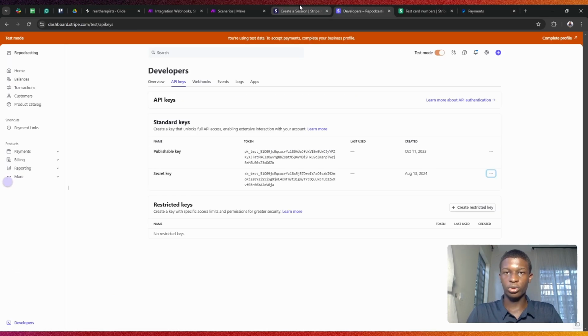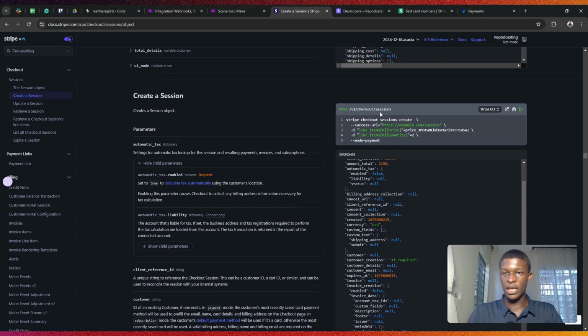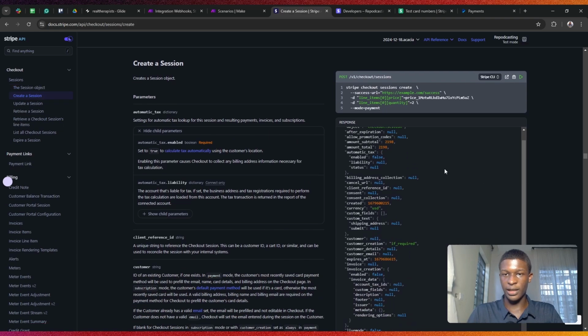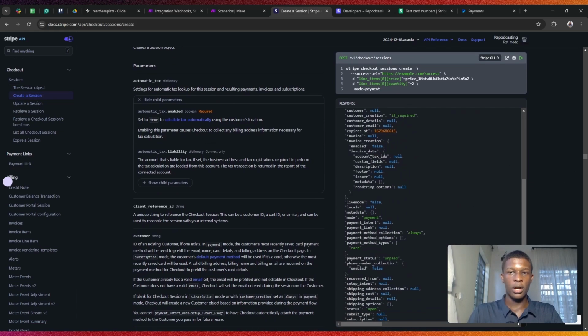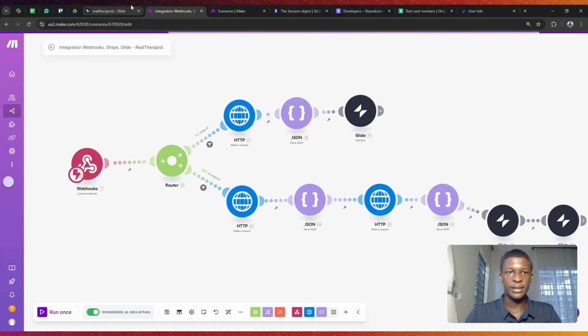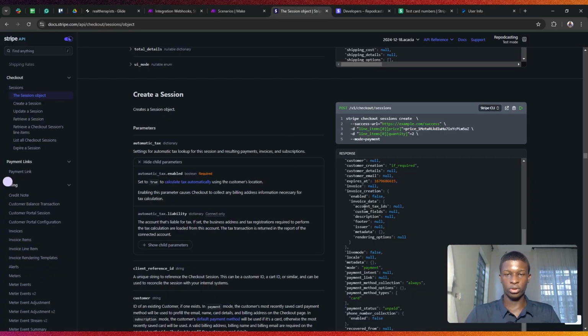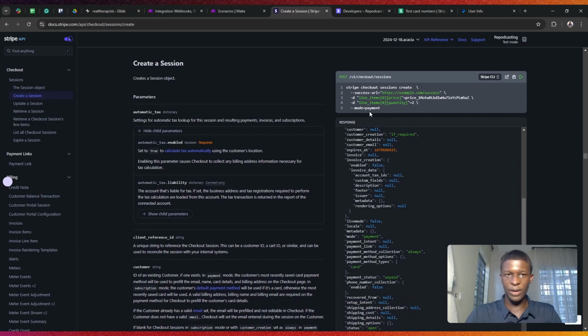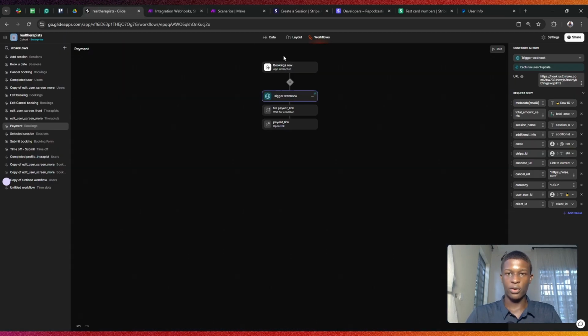So back to Stripe. If we create a session like this, then we're going to get all these values. Like I said, you have to go through the API documentation to understand what you should do. Next, now that we understand what we want to find, Stripe says we have to get our mode, that's our mode payments, and that's what we're sending all the way here.